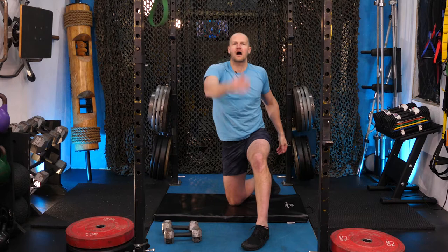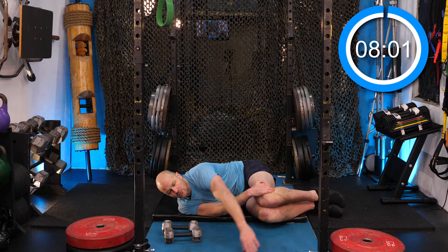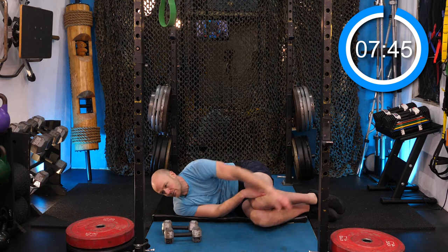Let's start side lying. And we'll open up the mid spine, low spine with our big arm rotation. So pin knees to ground, reach for that alarm clock. You gotta really roll the rib cage. And we're drawing the biggest circle we can, keeping fingers stuck to the floor. So glued. I hit everything in my way here, but you're glue, glue, glue. Keep that contact all the way around.